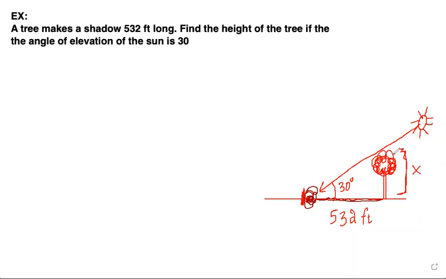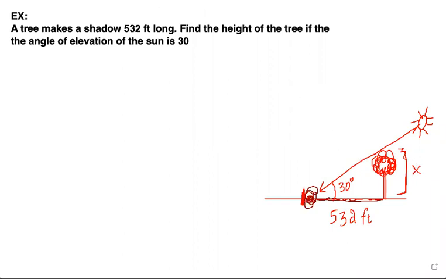X. So how can I start thinking for this question? Any idea? By using the previous section? How can I find the other measurement of the triangle? By using which one? Triangle? Yeah, exactly. Which ratio do you think I have to use here? Is it sine? Is it tan? The tan. Yes, we can use the tan, exactly.